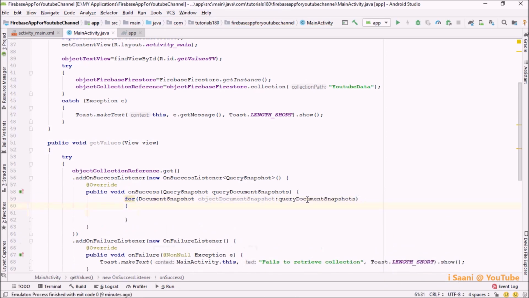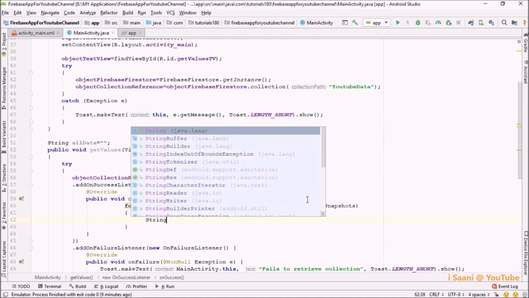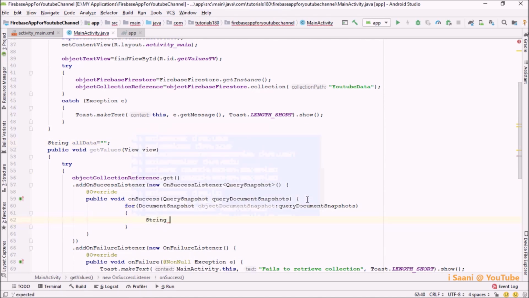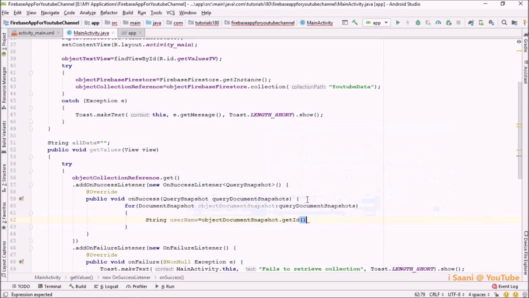Again we have to store all the data. For that purpose, I'm going to create an all data variable over here and initialize it with some dummy data. That's it. Now I have to get the data out of it. First thing I'm going to get is the ID, which in our case is the username. So I would call document object dot get ID.